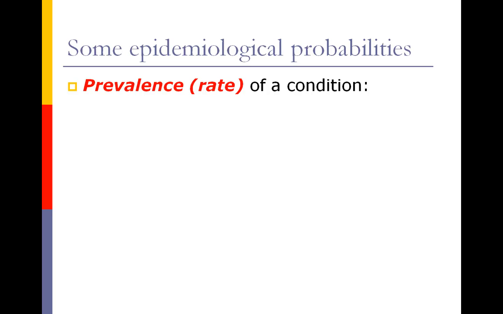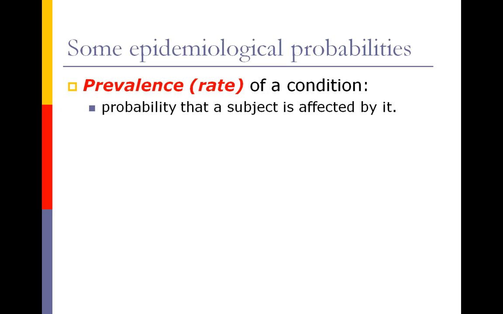We're going to see in class through some examples how this thing is applied. But again, it doesn't have to be necessarily a disease. It could be any kind of situation that we're interested in. Well, what's the prevalence rate? This is the probability that a subject is affected by this condition, so that we're going to find someone who actually has this condition or is in this condition.